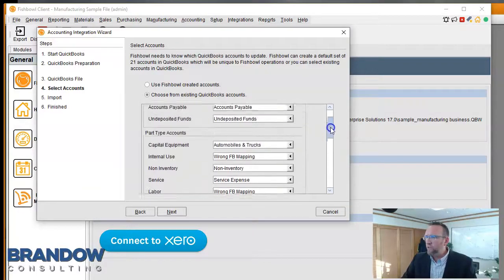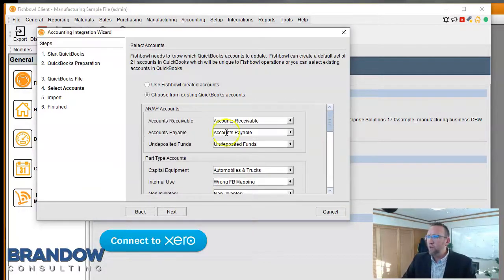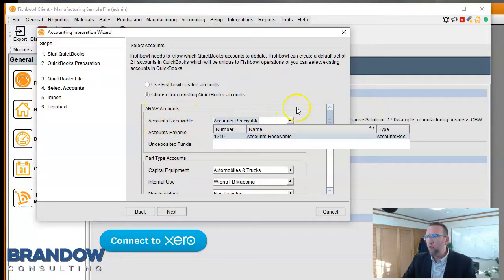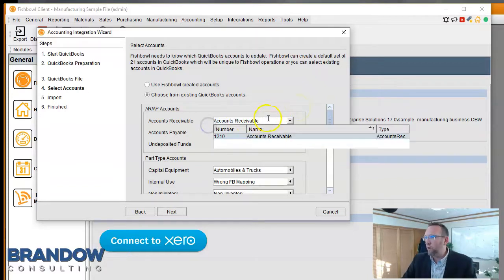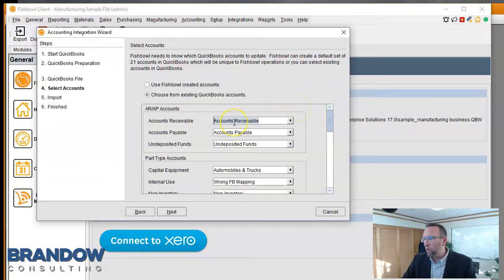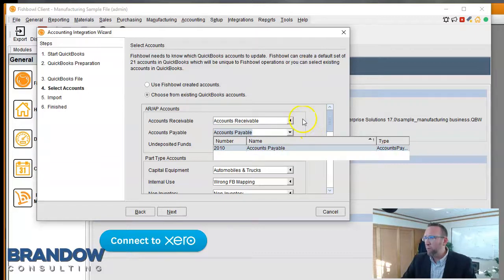So this is the first step where it all begins. I'm going to go through and explain the consequences of selecting each one of these. Accounts receivable. This is an all-in-one thing. There is actually no per part override, per customer override, or per vendor override as I make this video in version 9.11. Same thing with accounts payable.